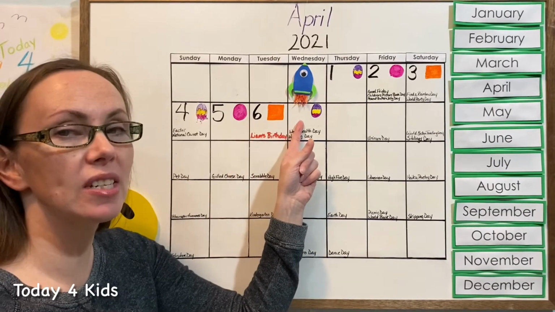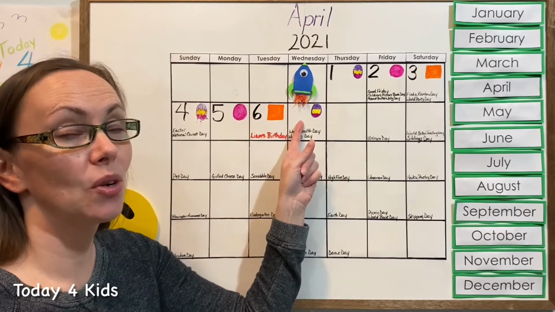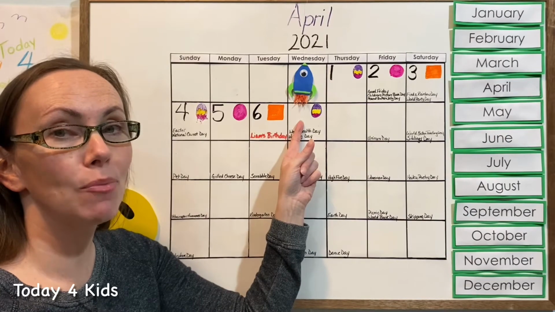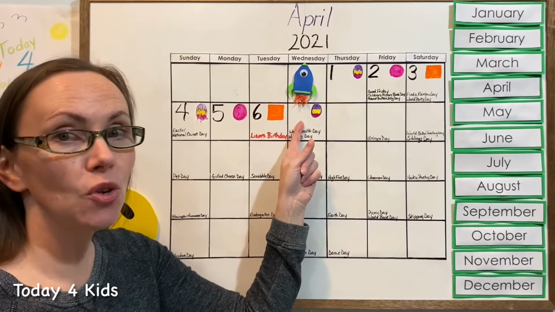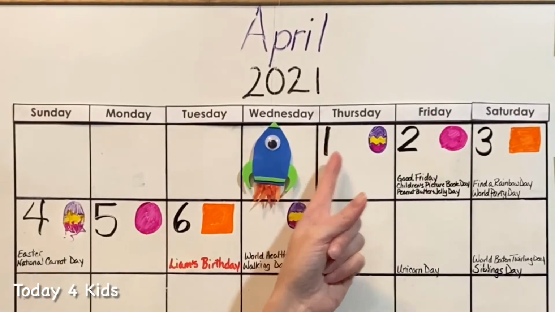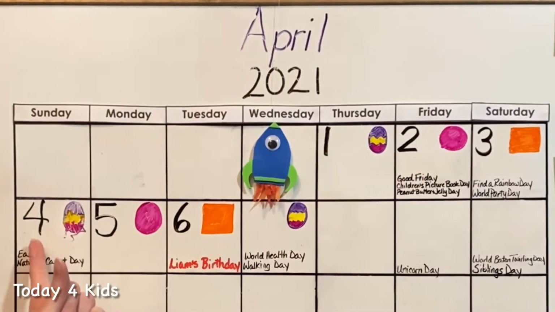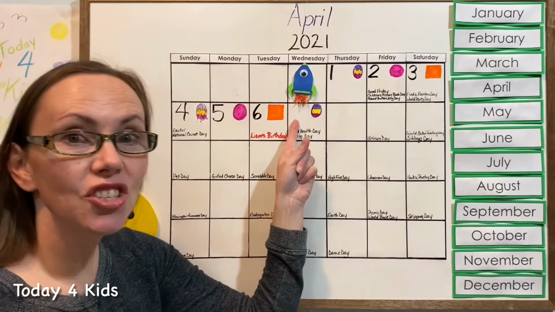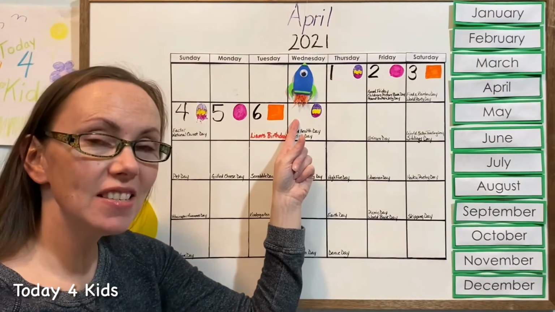Good job. And what comes after 6 when we're counting? That's what the number for today will be. I hear some wonderful guesses. Let's go back to the beginning and count up all of our days together. It's okay if you don't know how yet. We will practice together. Are you ready? 1, 2, 3, 4, 5, 6, 7. Did you guess 7? 7 is the number for today.